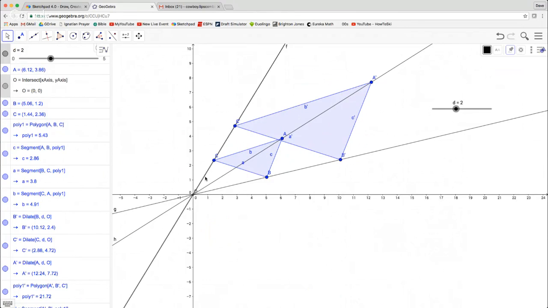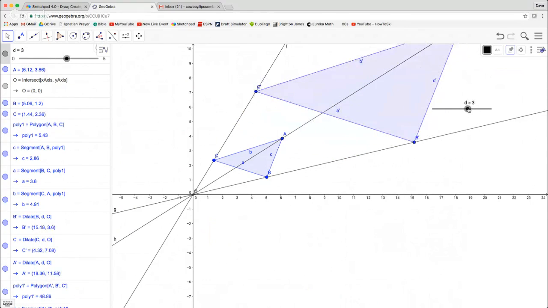So in this case, we have a triangle. We dilated our triangle, and we did this on the sketch pad, but here's a more perfect example. We took a triangle and we dilated it 2 times, about 0,0. So OC prime is twice as far as OC because our dilation is 2. O to A is half as far from O as A prime, or in other words, OA prime is twice as long as OA. And similarly, O to B prime is twice as far as O to B. And if we wanted to make it 3 times bigger, we get that.